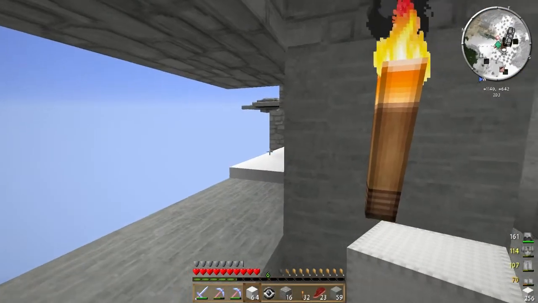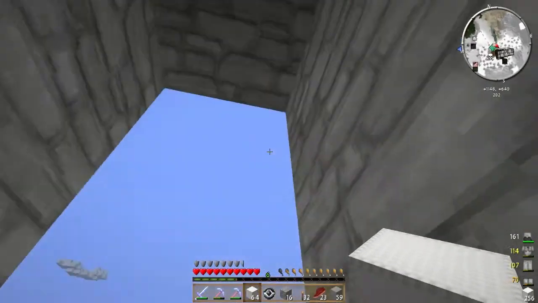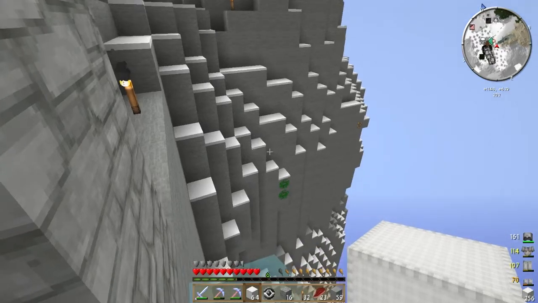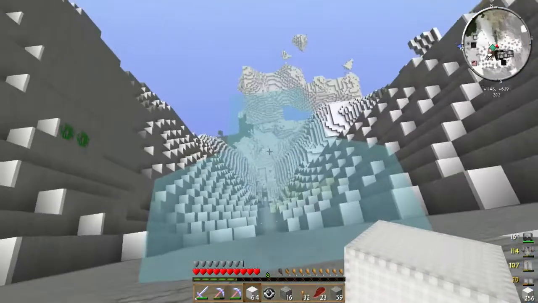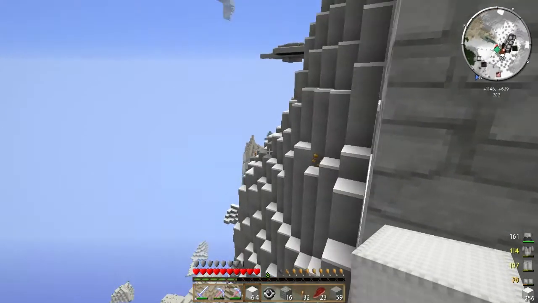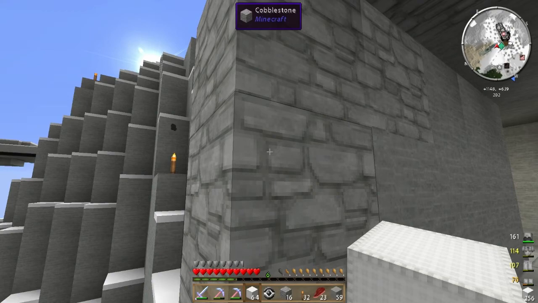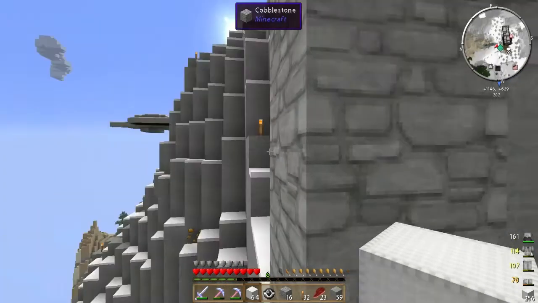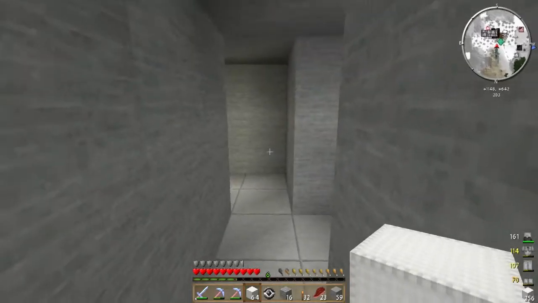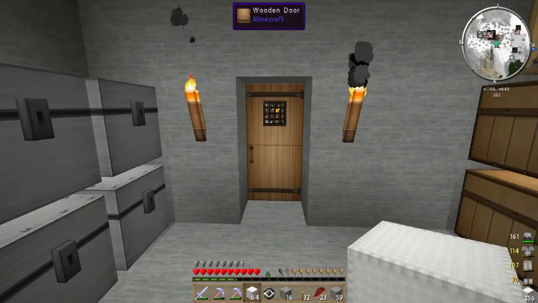How the hell did a wisp spawn around my base? I want to know. How do you get a wisp spawning here? I've seen them spawn in the Nether. I'm wondering if they can make their way through the Nether portals. Well, I know that they don't. Nothing makes its way through another portal. They just spawn, but it's kind of weird. But look what I found.